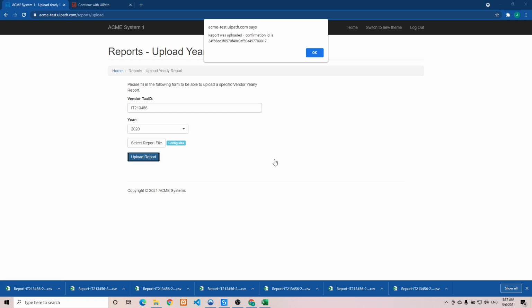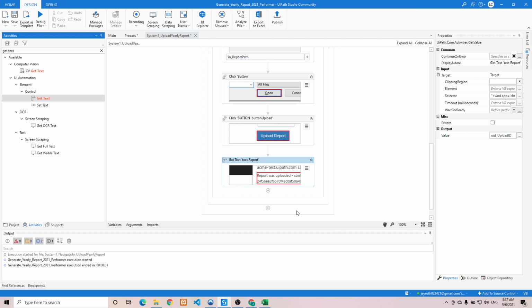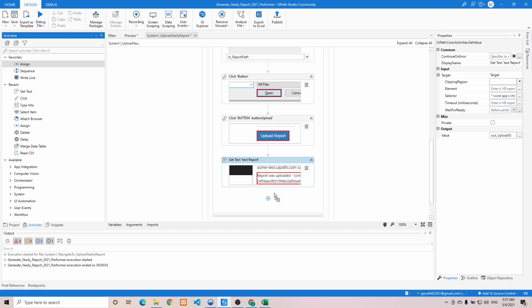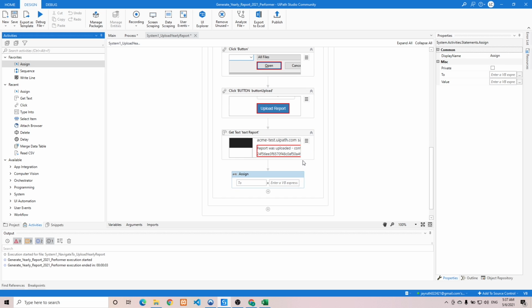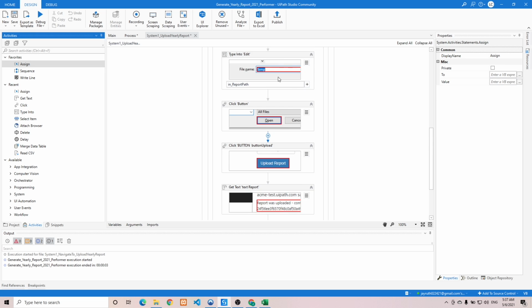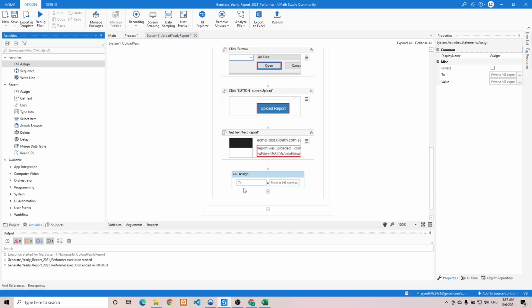And then we need to sanitize this. We need to remove this text in here. So is there a formula? Okay, they did not provide. Oh, there is a substring formula in here. Let's just use that. Let's use an assign activity. Apologies if I did not label some of the activities.